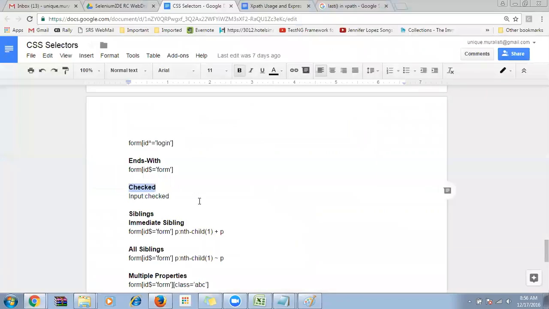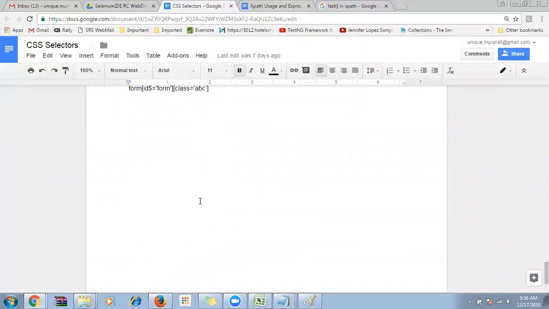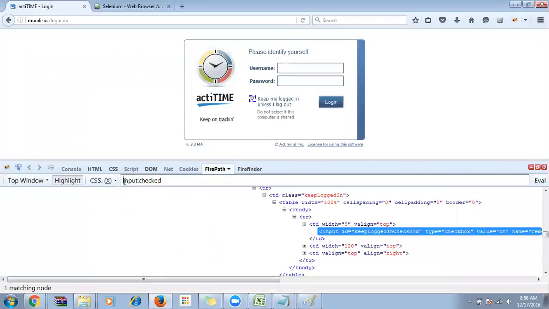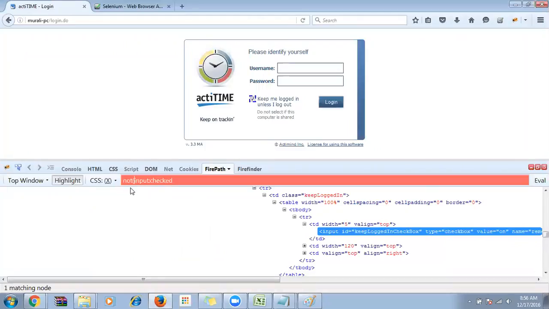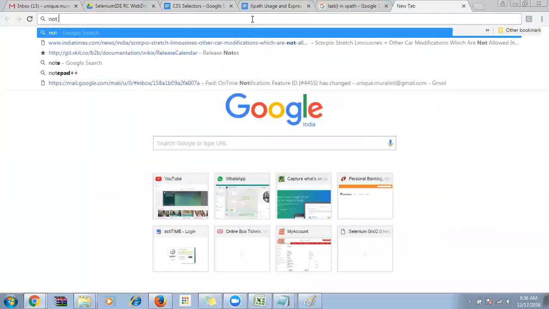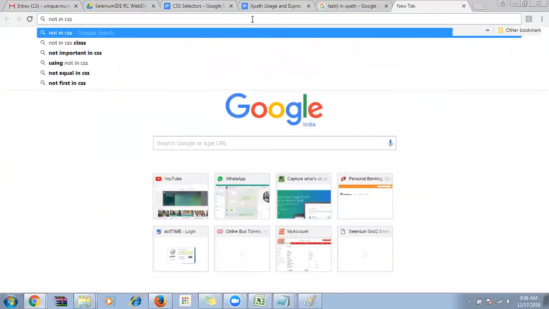That's the only thing. Clear? So anyone has any questions? Not sure if not will work. So just search not in CSS.